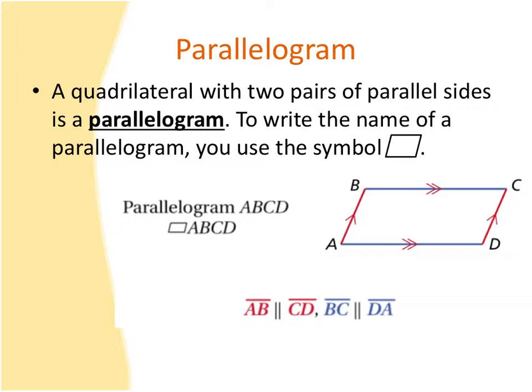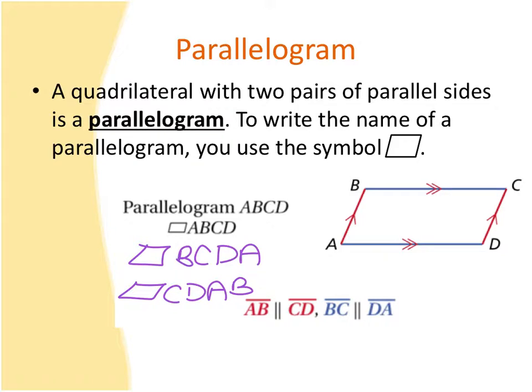So that parallelogram that's there has that little slanted symbol, and then I would call that A, B, C, D. And really you could call it anything you want as long as it goes in order, either clockwise or counterclockwise. So I can also call this parallelogram BCDA, or parallelogram CDAB. As long as I either go clockwise or counterclockwise. I just can't say like BDCA. I can't come across it.